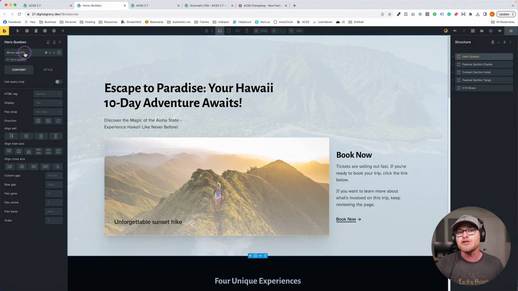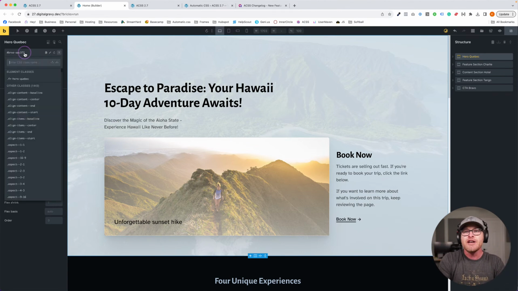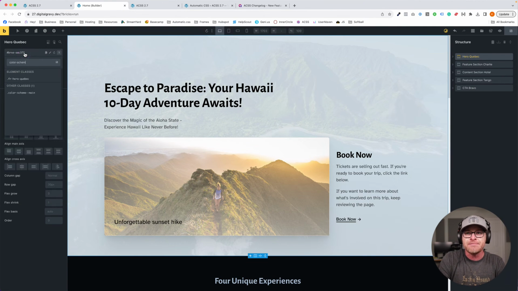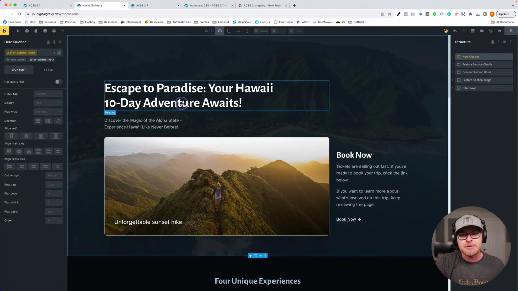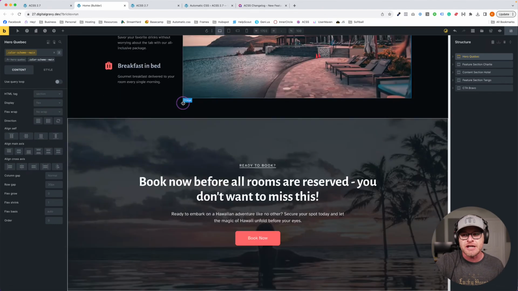All you have to do, and you can do this at the main section level, on any container, or on any individual element, is come in here and just say color scheme main, right? I don't want to switch to the alt. Everything in this section must stay with the main scheme. I add that class and it keeps it protected. It keeps it with the main scheme. You will not see any alt scheme adjustments here.